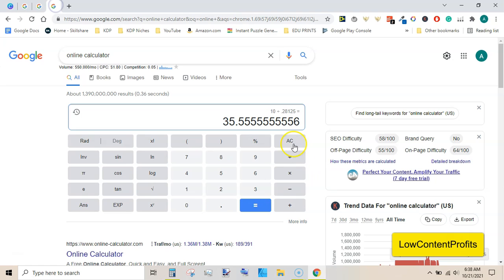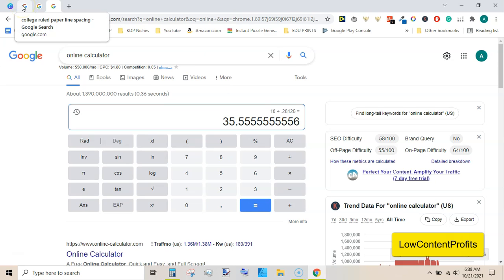Let me do this again in front of you. 10 is our safe area where we will be placing our lines, divided by 0.28125. So now we can fit 35 lines, not 36, 35 lines we can fit in this area. That would be a college ruled paper. Line to line distance would be about 0.28 inches.